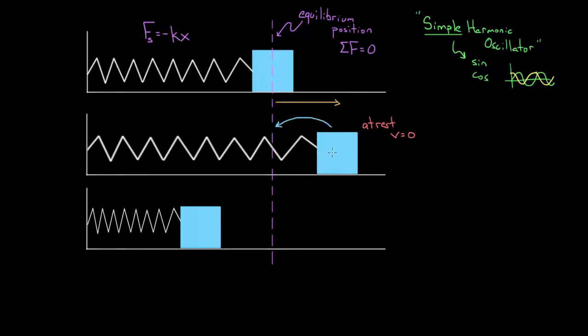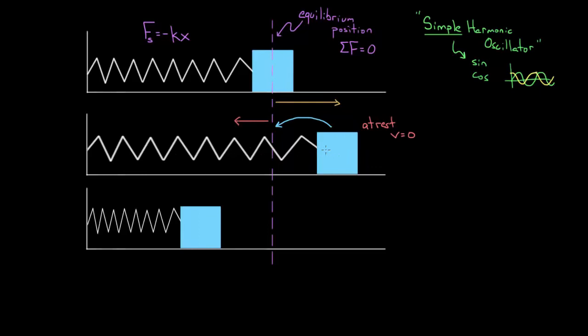So the spring's pulling the mass to the left, speeding it up, till it gets to the equilibrium position. And then the spring realizes, oh crud, I messed up. I wanted to get the mass here, but I pulled it so much, this mass has a huge speed to the left now. And masses don't just stop on their own. They need some force to do that.